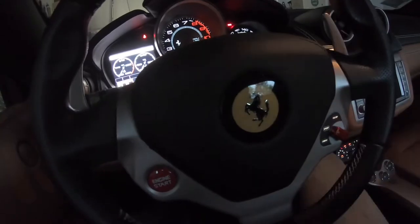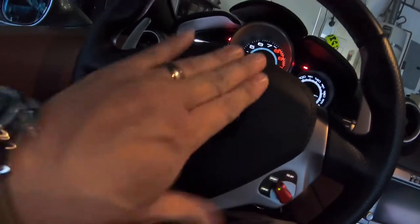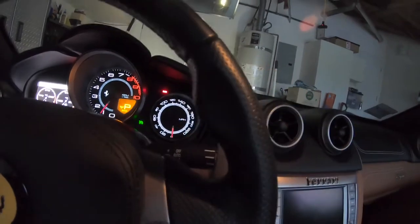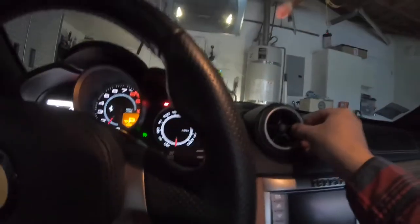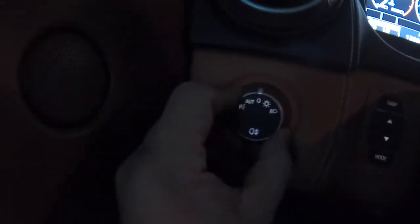One of the funky things about the car is that the horn buttons are not on the steering wheel center — that doesn't do anything. The horn buttons are hard to see and are on this bulge, so just wanted to let you know. It took me a little while to find the gas and trunk release buttons — they're down here.